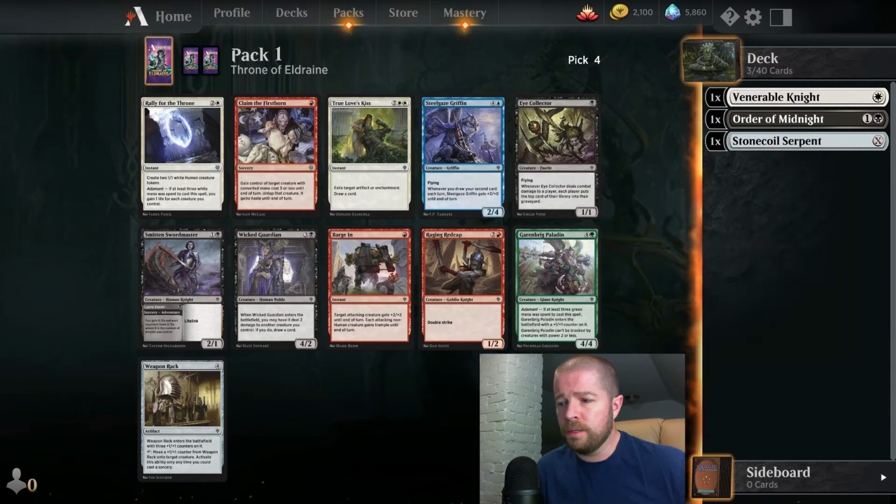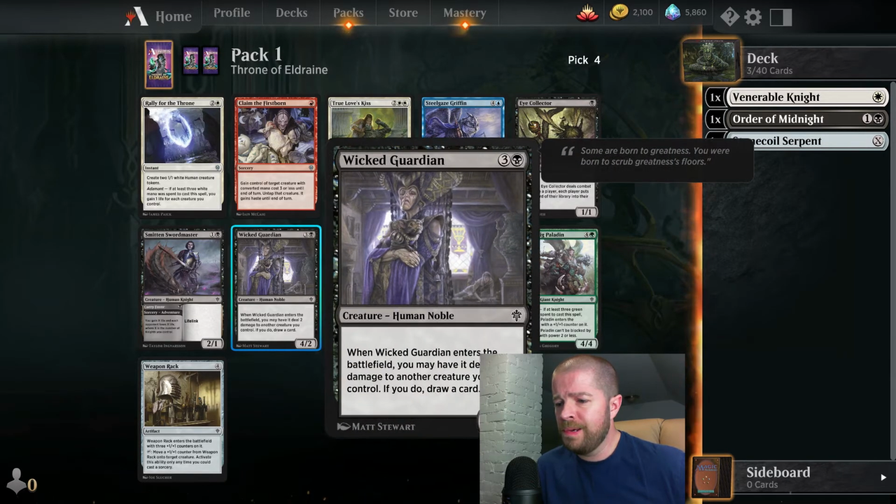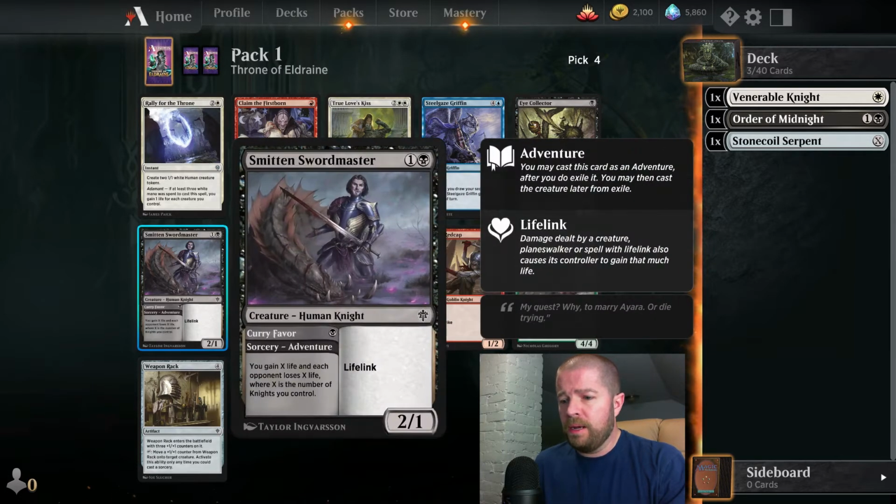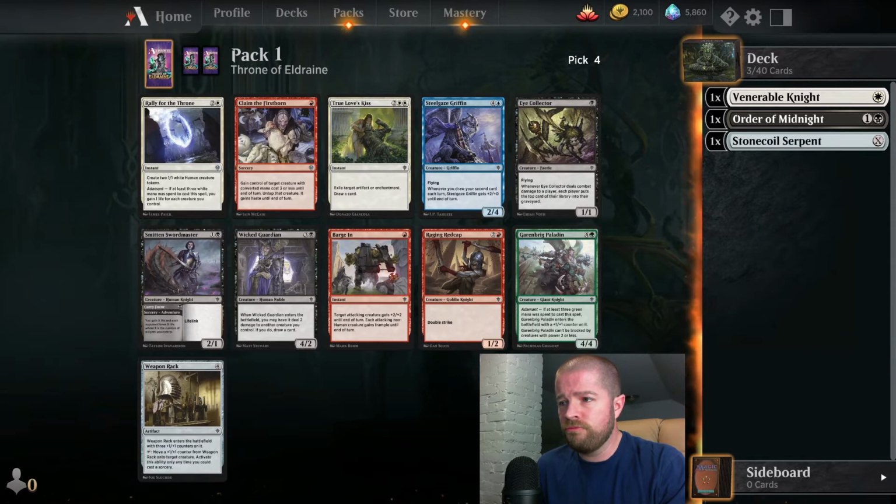Garenbrig Paladin's a really good green creature, but green looks pretty dry. No removal here, really. Wicked Guardian's okay. Decent card draw potential in black, which is hard to come by in black. I might take the Smitten Swordmaster, though. It's another knight. It's a decent 2/1 lifelink with, again, a pretty good adventure side. Yeah, I think I'd take the Smitten Swordmaster.